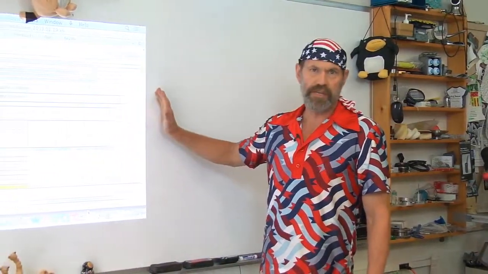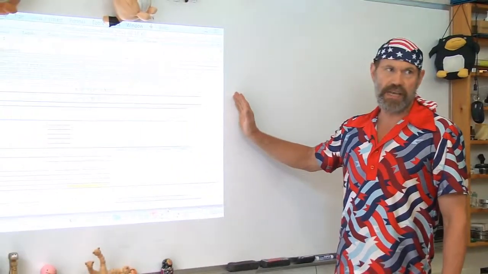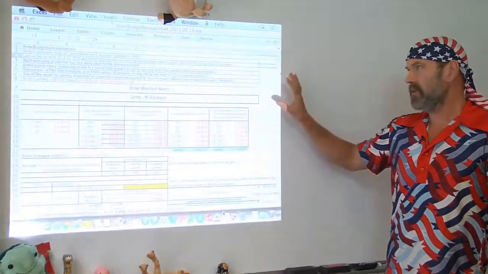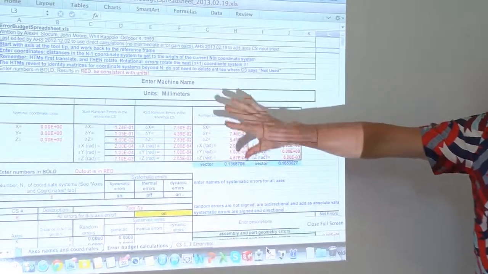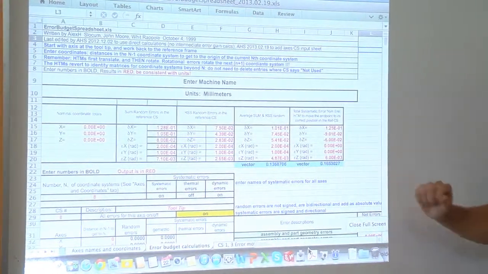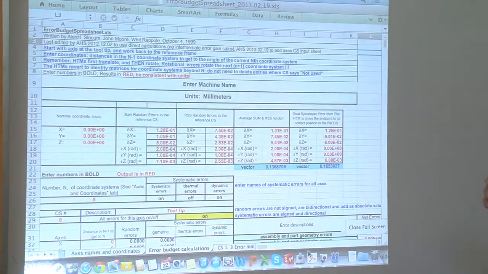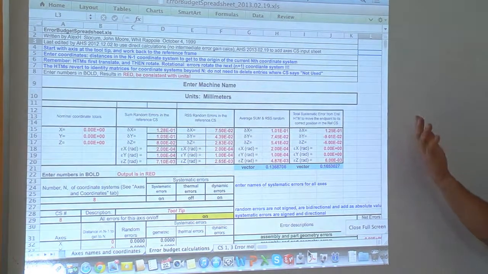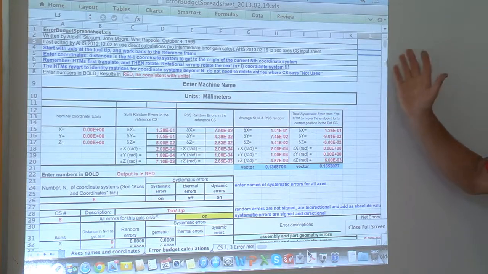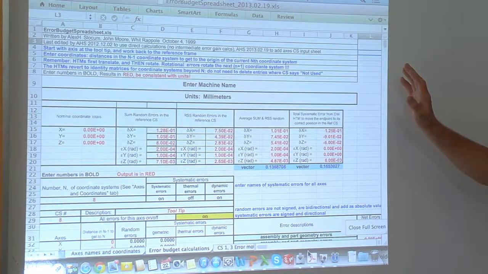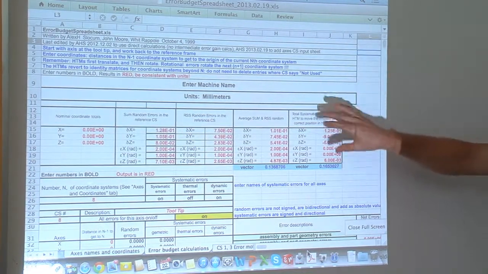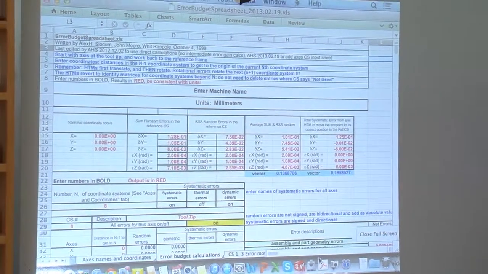So what I have here is just the first page of this error budget spreadsheet. And I want to just talk about the general construction of it. And then later on you can go to the special topic of me talking about the spreadsheet, but you won't see me, because it'll be me using one of those programs that records my voice over while I'm pointing and clicking and dynamically changing the spreadsheet.